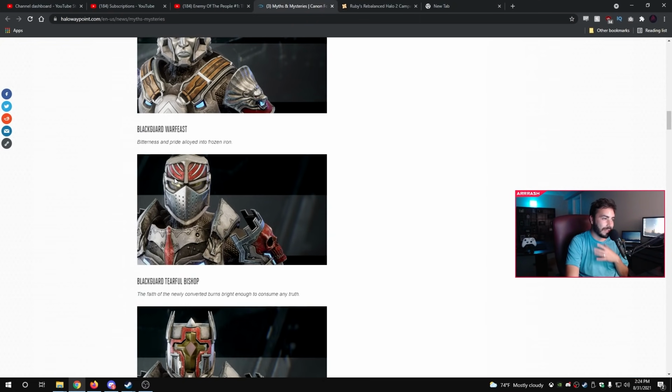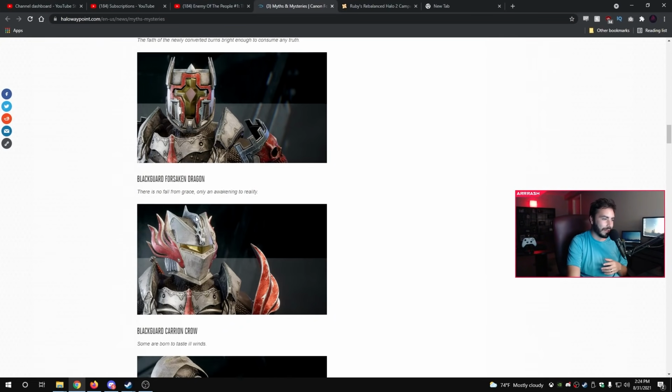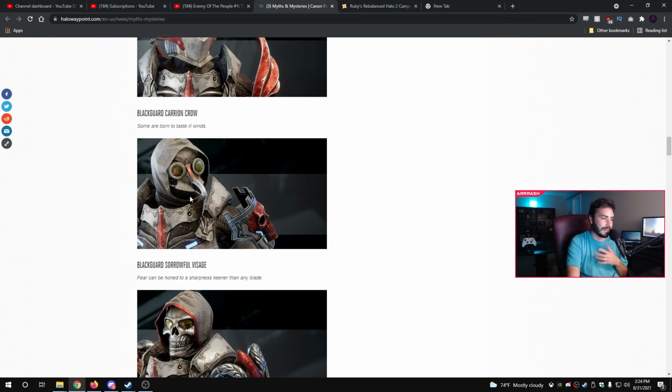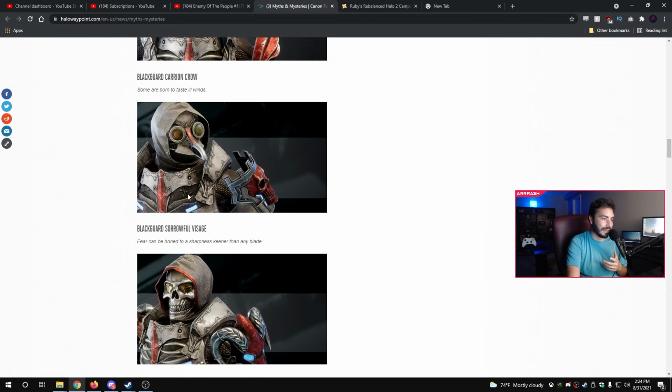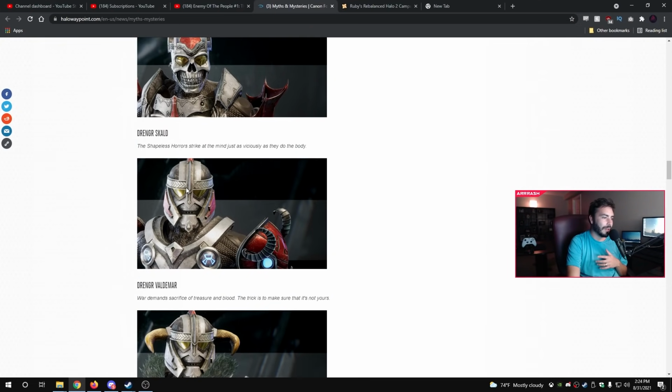Now we're moving down into the Blackguard armors, which are much more of a medieval theme. And so looking at these, I feel like I'm kind of playing Chivalry or For Honor. And don't get me wrong, these are kind of cool. This one's kind of weird. I don't really like this one. This guy's a badass. This one kind of has like a steampunk aesthetic to it. This guy just looks like the Grim Reaper. That guy just looks cool.